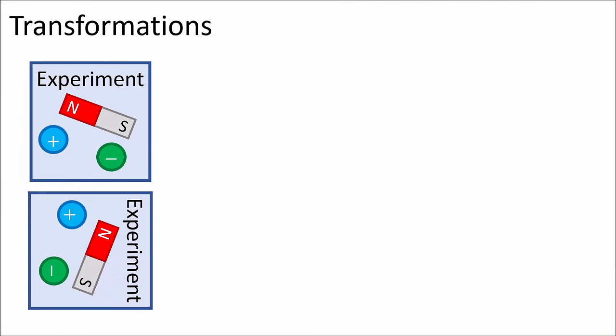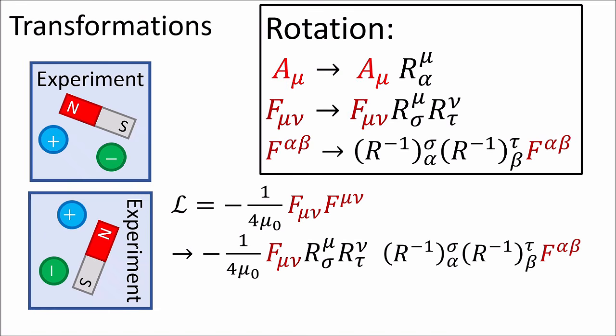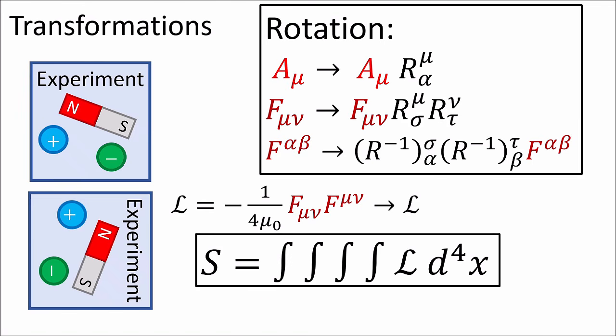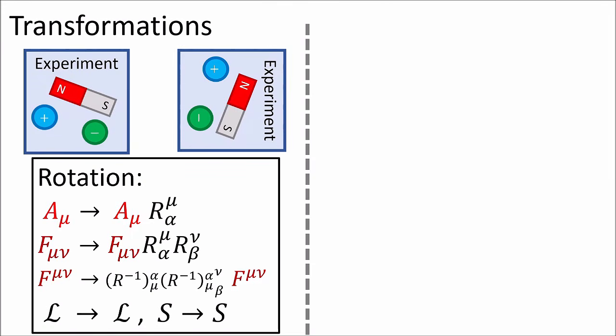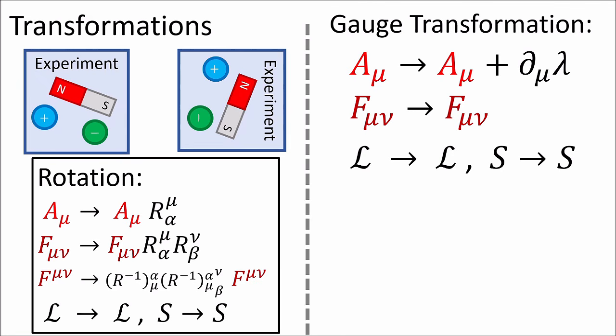In terms of the mathematics, we can see rotational symmetry in a given Lagrangian density if we rotate all the vectors and tensors in the Lagrangian density by 90 degrees, and see that the Lagrangian density is unchanged. This means that the action S, which is the integral of the Lagrangian density, is also unchanged. So the principle of stationary action will give equivalent results. Now, we recently discovered a type of transformation on our electromagnetic 4 potential A, which leaves the Faraday tensor F unchanged, and therefore leaves the Maxwell Lagrangian density and its action S unchanged.